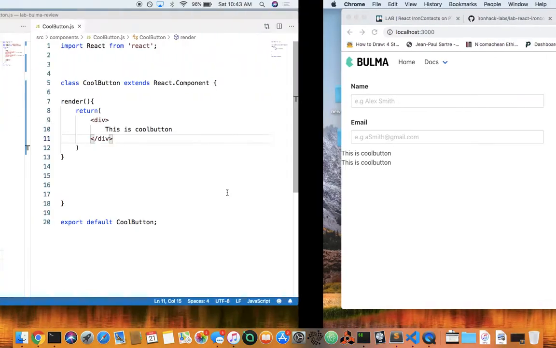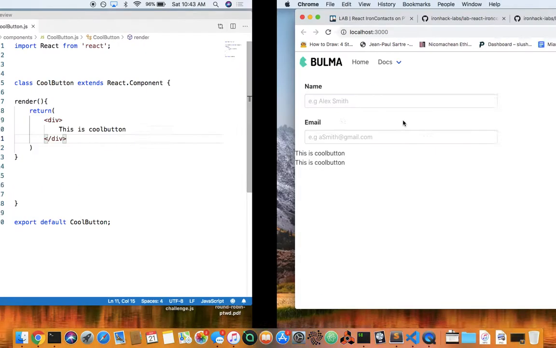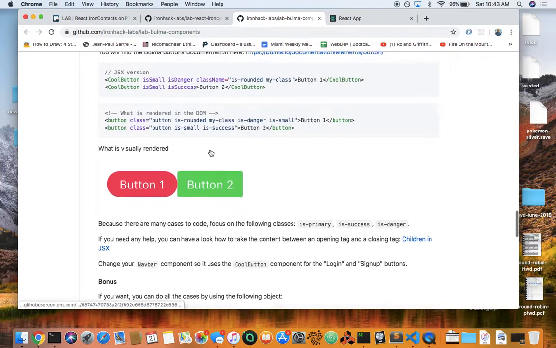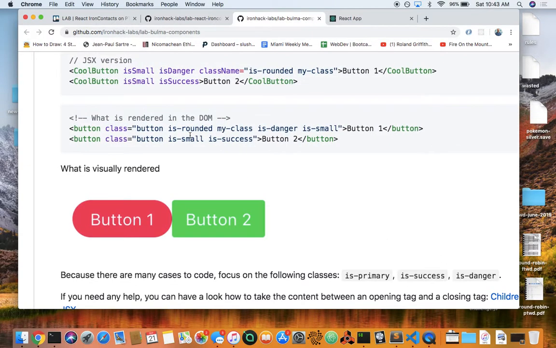Let's make them better. First of all, we want to have a button. And these classes here are special Bulma classes. In order to have a button look like a button, you've got to have the button class. So they're all going to have the button class. That's not going to be dynamic.